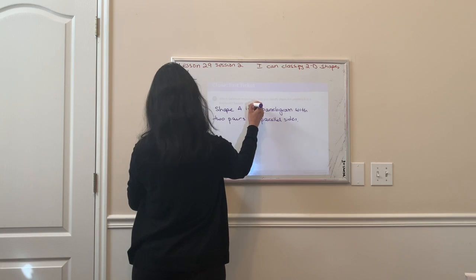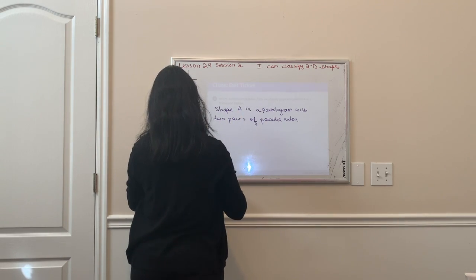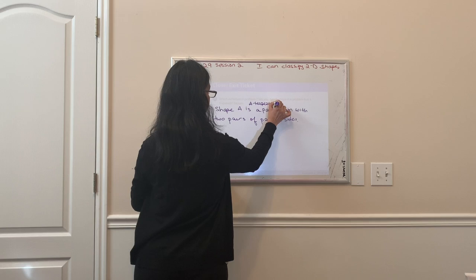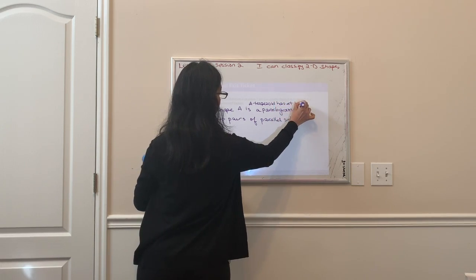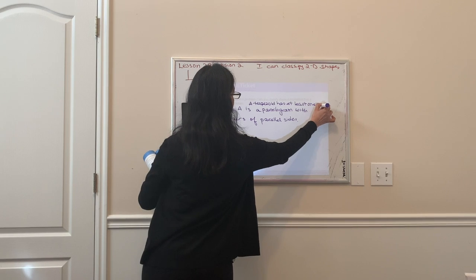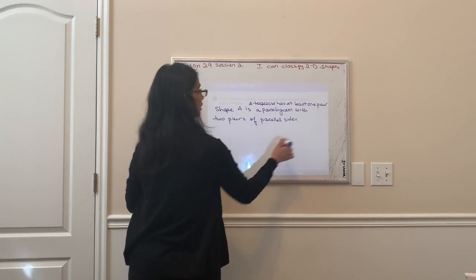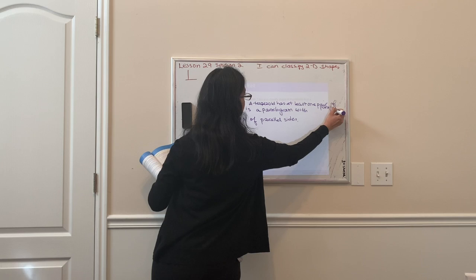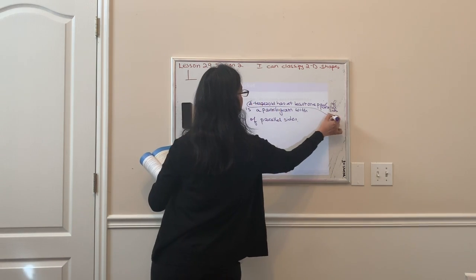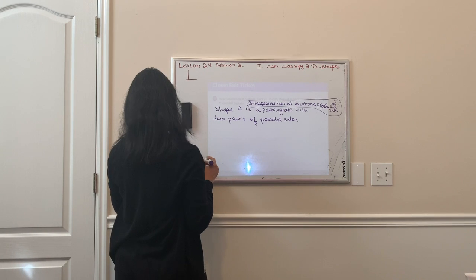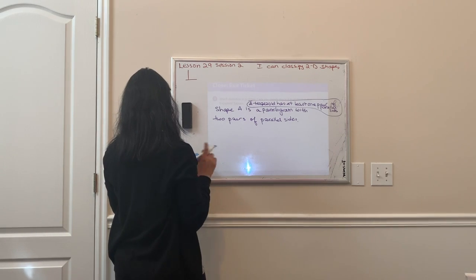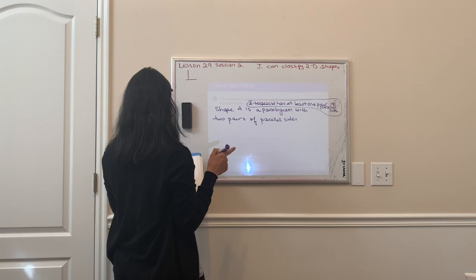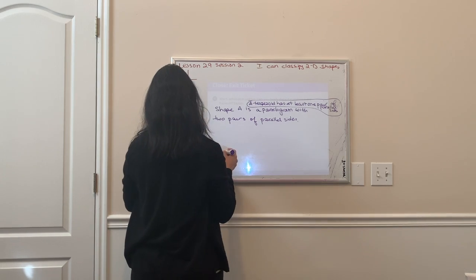So this is the explanation for the definition that a trapezoid has at least one pair of parallel sides, right? That's the explanation for that one. And now we're going to do the other one, which is the at least one pair Venn diagram shows that a parallelogram are also trapezoids under that definition.